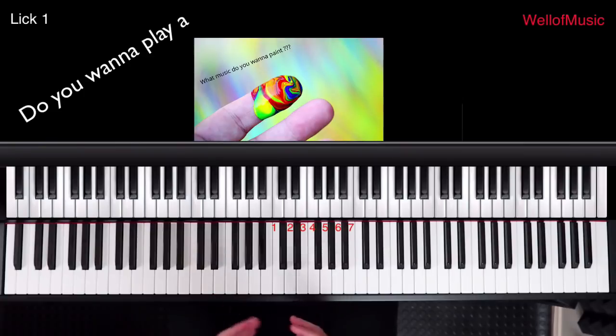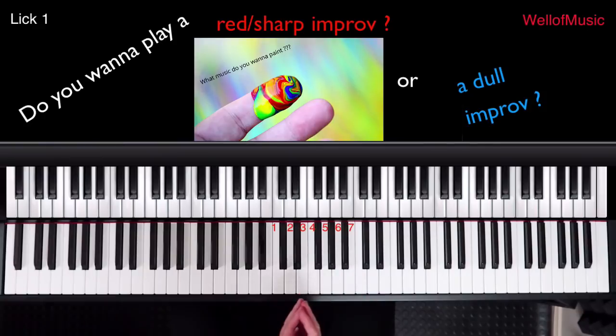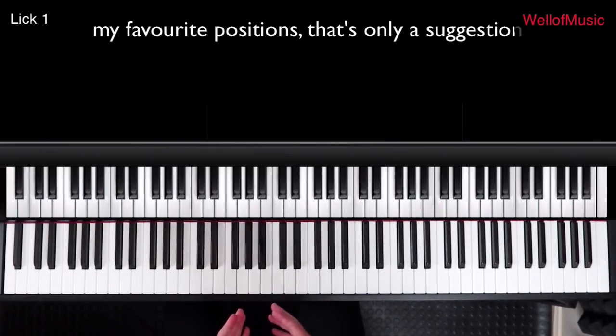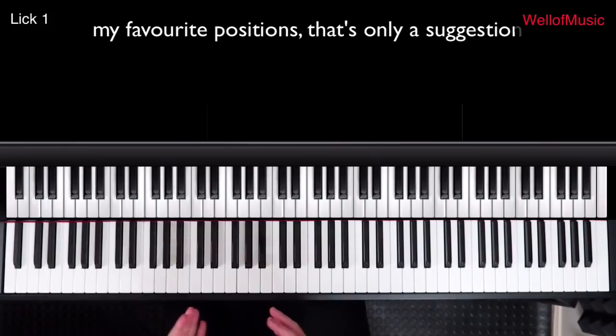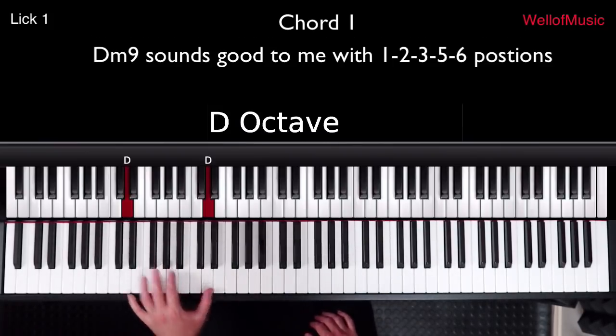You can think about this as colors. So every chord is related to the improvisation with your right hand. And it's up to you what color do you like to use. So I will give you my favorite positions of every chord. You will have this chord chart and you can relate to it, but you can explore later and you can make your own chord chart. So let's start with the first chord and the first lick.